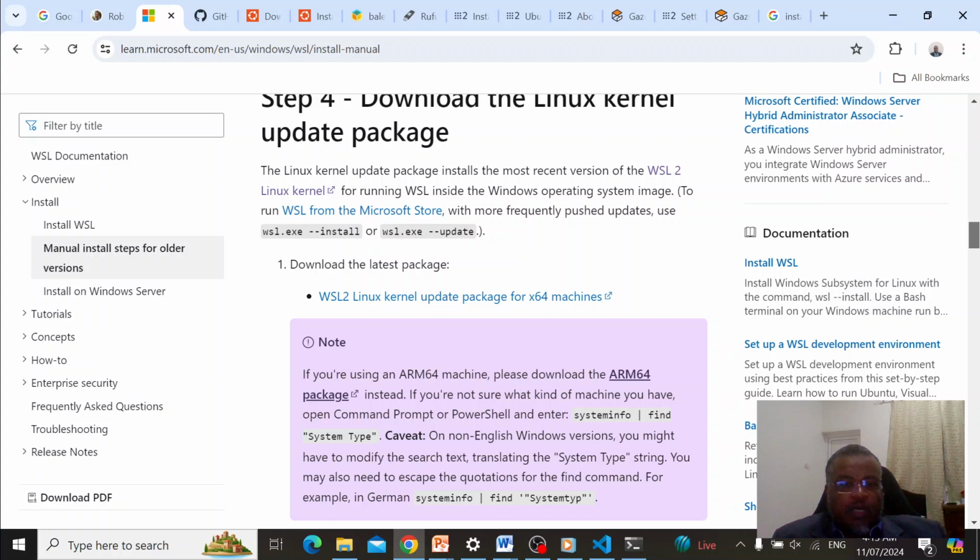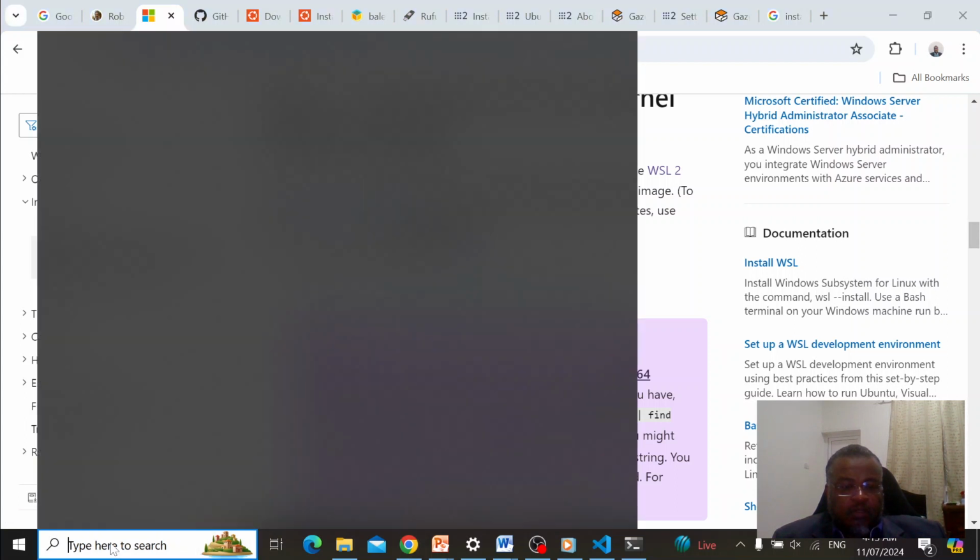After that, if your Windows Linux subsystem is version 1, you have to make some update with this command. So just open PowerShell.